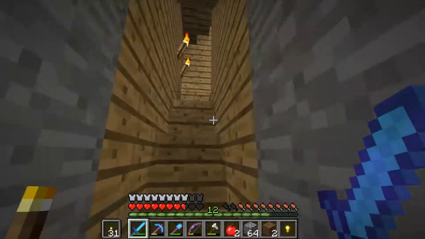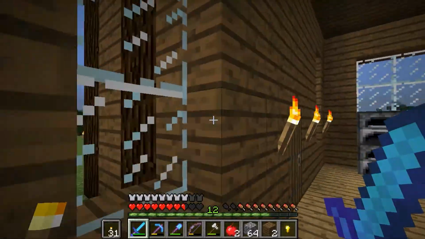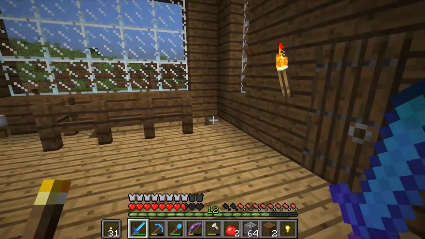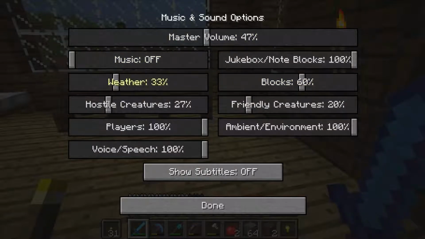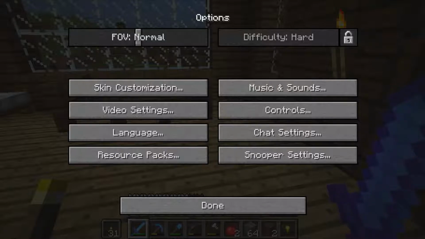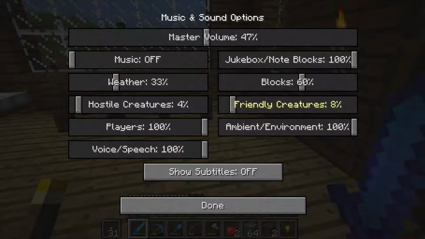God, those chickens are loud. So, the couple of things that I have done in between episodes... Let me turn those chickens down a little bit. Good gracious. Oh, it's not hostile. We're just friendly.